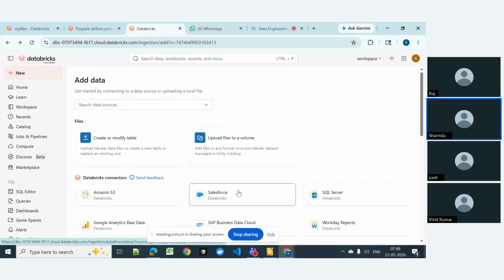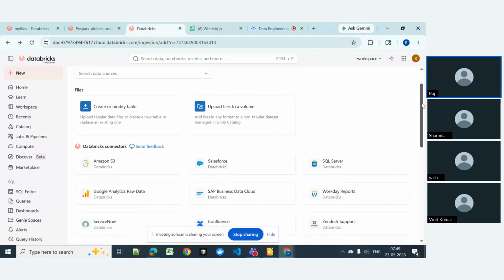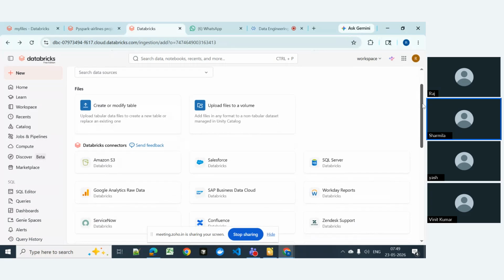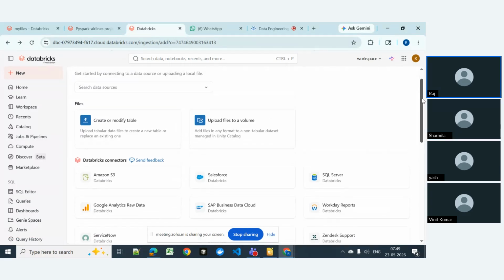What about live streaming data, from a website, anything? It's both. If you are getting the streaming data, you can use Kinesis, which is basically an AWS service. If you want to use another, you can use Kafka also. Come again, Kafka is for what? It's for reading the real time data.